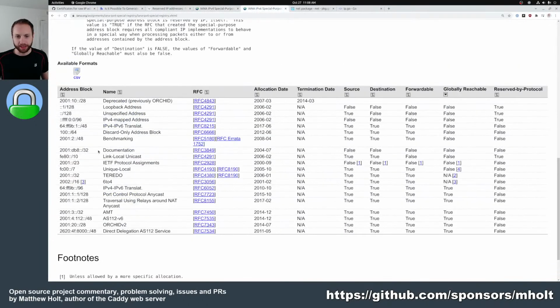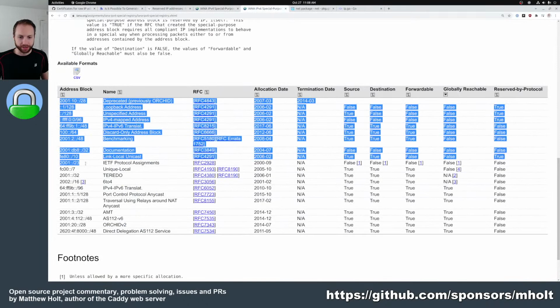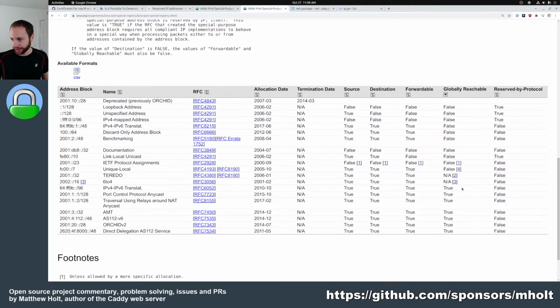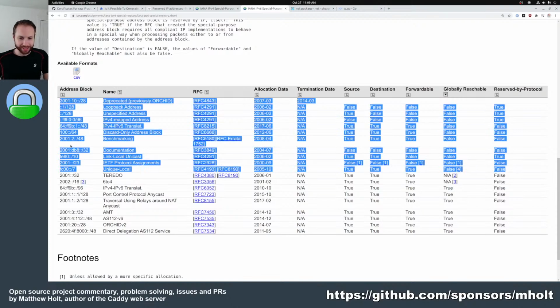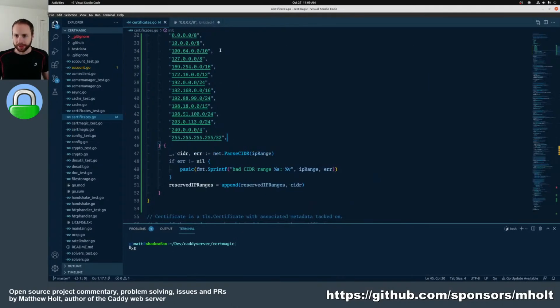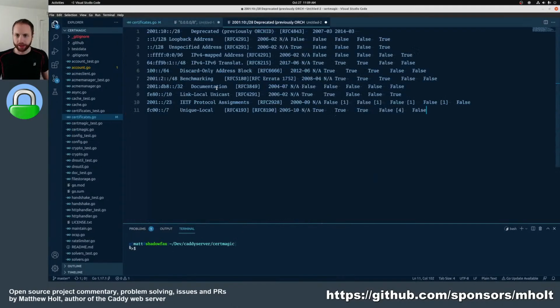So IPv6, this is going to be a little more fun because IPv6 is complicated. Not applicable, 6 to 4. Yeah, let's try this one. So let me do this again.